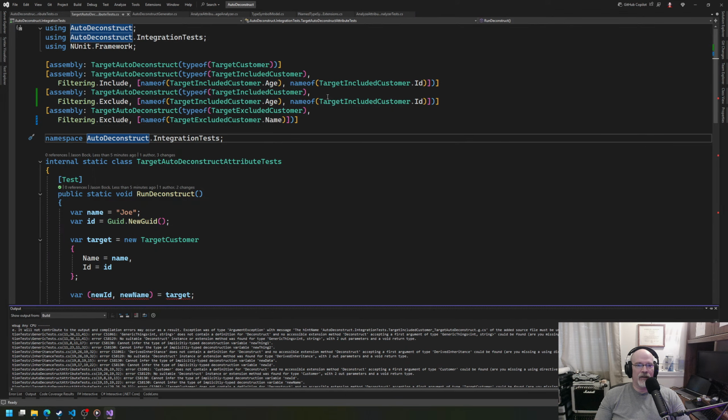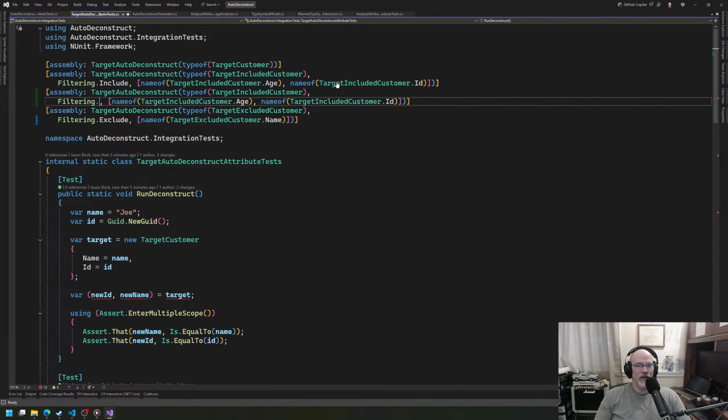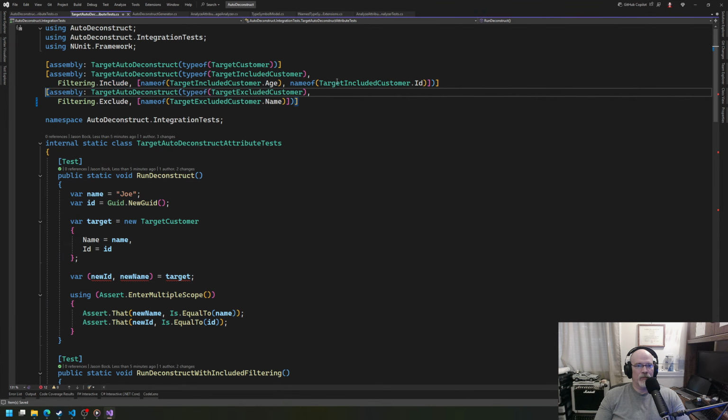I think I'm just going to let the compiler do its thing. What happened there when I added the assembly level attribute targeting the same type twice is that I don't have a way to specify a unique model.